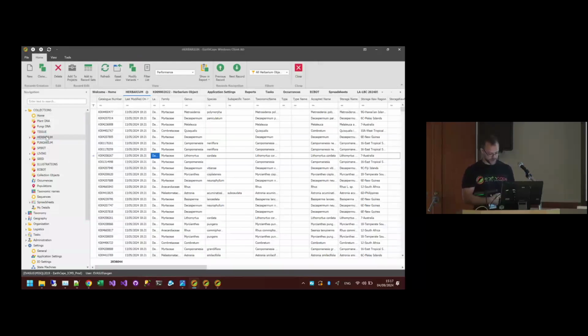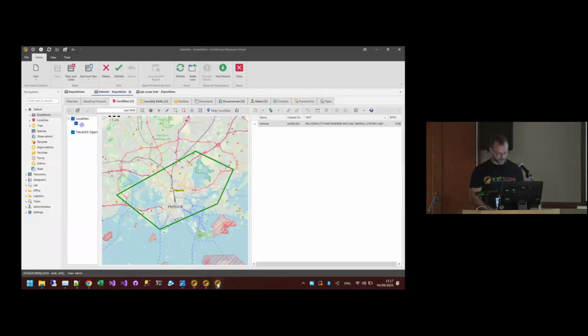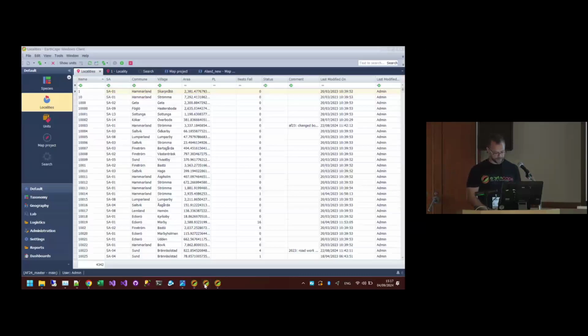So here, for instance, is the 2 million herbarium specimen records. Okay, sorry, just to complete the navigation examples, I will show just another example from another setup where they took a completely different approach to the navigation tree. They also relabeled a lot of things. They called projects expeditions because of what they mostly work with, and so on. So just to give you an idea that the navigation setup can be very different.